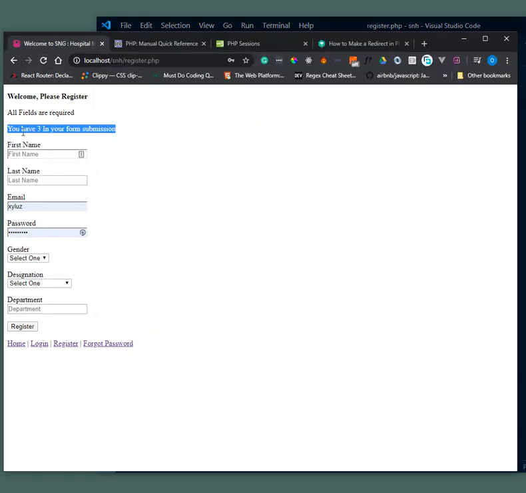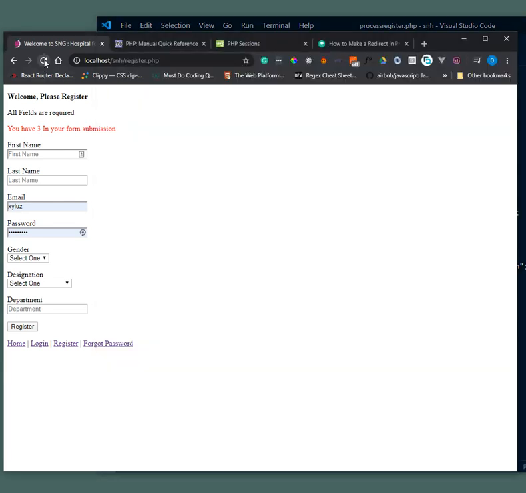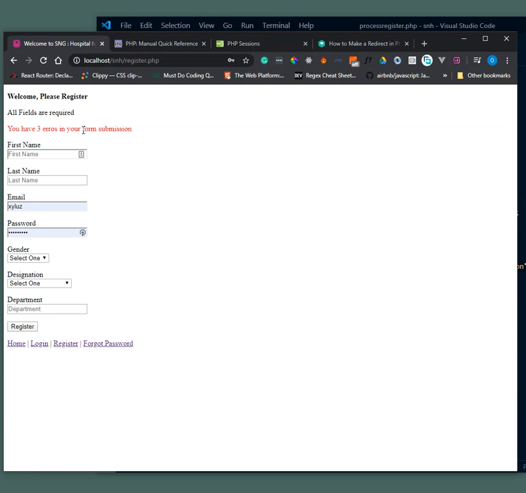Now you have three errors in your submission. Okay, you can still try it out. Try to submit it again and click submit, and now you see you have three errors. Just pardon all the mistakes in your submission. So we are already displaying the error message using a session instead of using the get method, and it looks good. However, every time I refresh my page, this message displays. So we need to take care of that. In my next video, I'm going to take care of that, and then we are going to be doing more with this page.